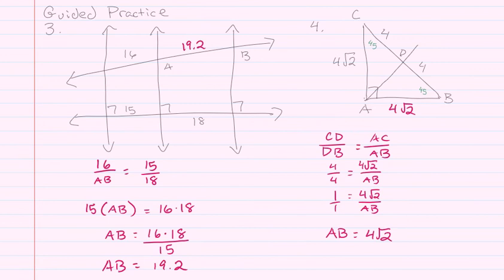Okay, so the work is presented on your screen. I do want to talk about number 4. So real quick, it is a 45, 45, 90 isosceles right triangle. So that means since these two are equal, because these sides are equal, I know that the angles are congruent and it is split exactly in half, so that makes them both 45. And because of that, I know that these opposite legs should be equal. So technically, you don't even really need to show any of this work if you knew all of that.